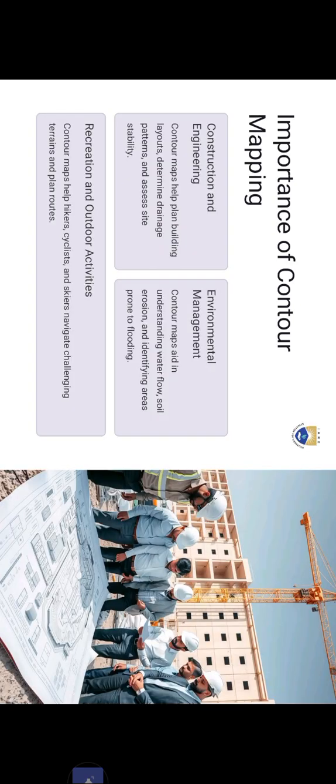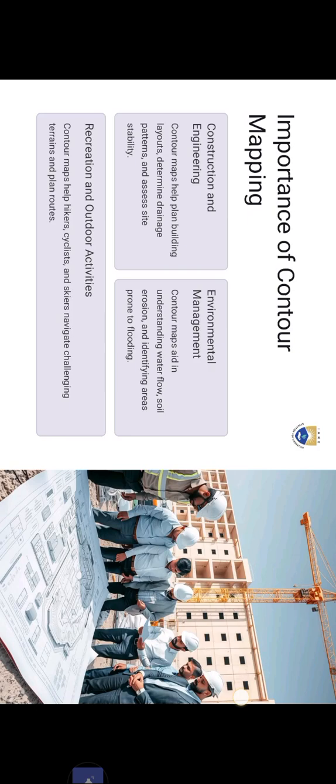Importance of contour mapping: construction and engineering, environmental management, and recreation and outdoor activities. In construction and engineering, contour maps help plan building layouts, determine drainage patterns, and assess site stability.